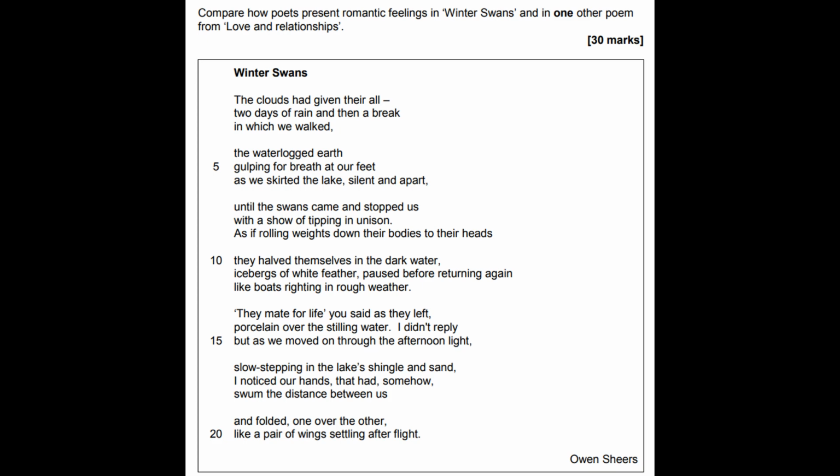You should spend up to 5 minutes making notes on the two poems, beginning with the printed one. In this case, it's Winter Swans by Owen Sheers. Read the question carefully, noting its focus. Here, it's romantic feelings. Read through the poem, highlighting anything which suggests or refers to romantic feelings.